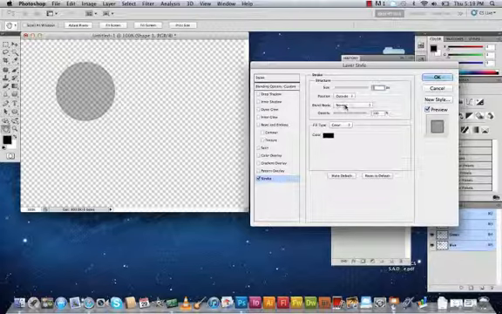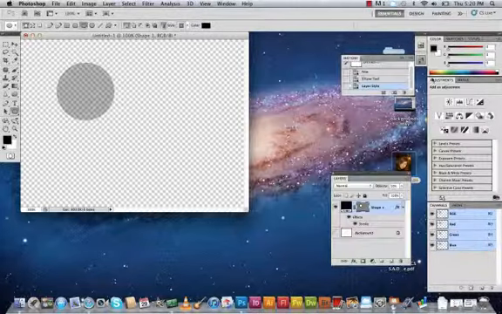So you want to bring up that menu. I want my size to be 10. And I want it to be inside, and I want the color to be black. So I clicked on stroke, size 10, position inside, color is black. I'm going to hit OK.